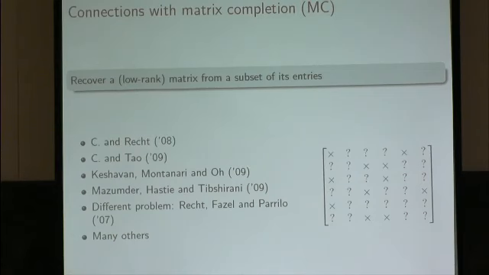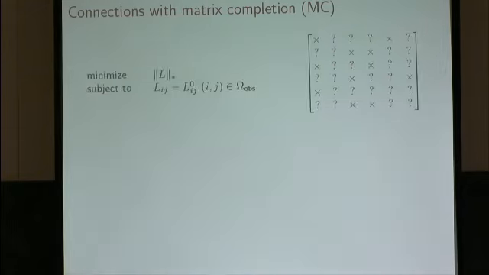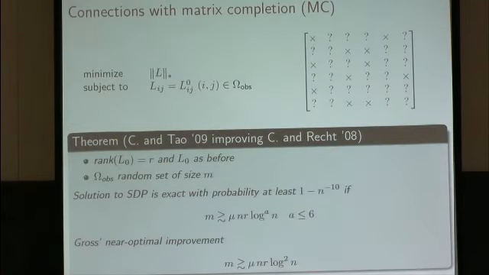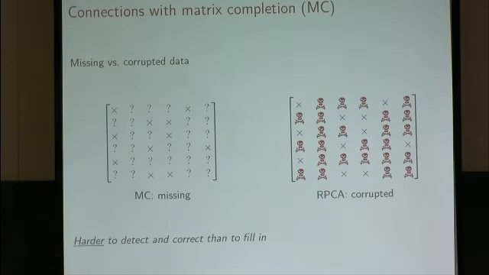So this morning we talked about matrix completion. Matrix completion is a slightly different problem. Matrix completion is you get to see entries, and there are lots of entries that you do not get to see. And arguably what we're doing now is harder. It's harder both mathematically and information theoretically. So with this theorem we've seen that if we had lots of missing data, we could recover the matrix. So that's what we've seen this morning. I'm not going to discuss it.